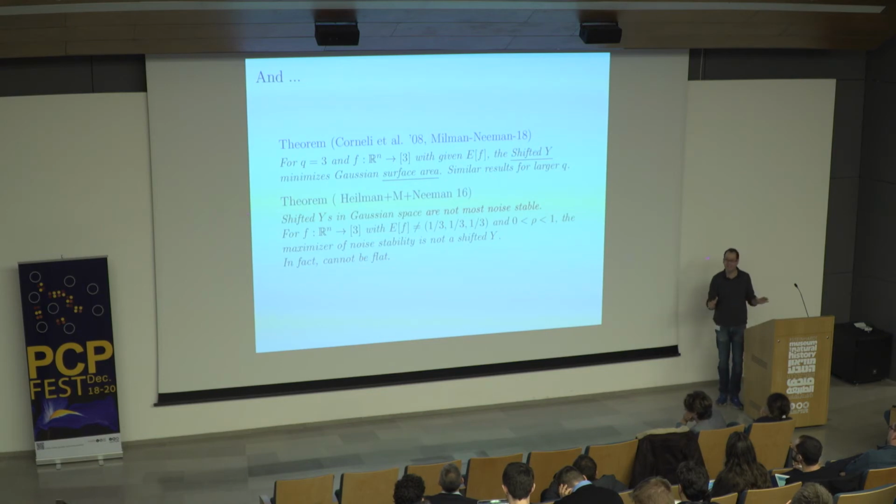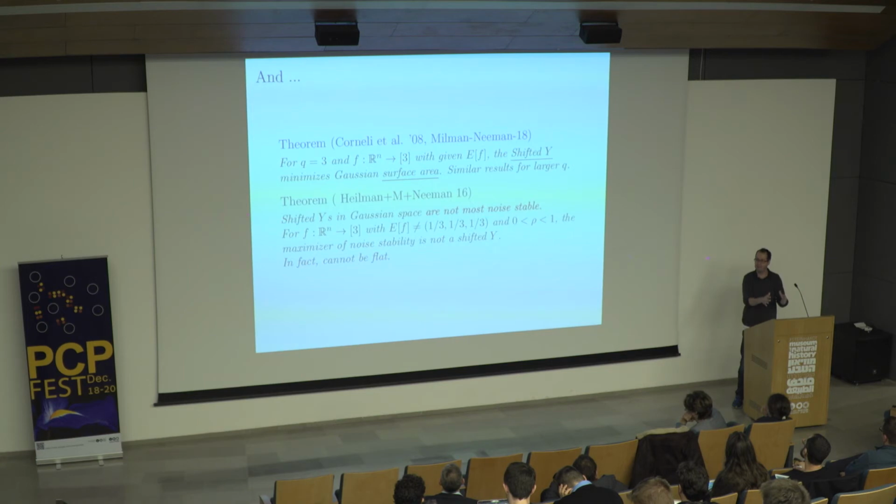Okay, so this is a mystery. We really don't understand what's happening here. There are a lot of signs telling you that something like the p-sign or the shifted y should be the answer. On the other hand, we have a proof that this is not the answer. Okay, so that's somehow where we stand right now.